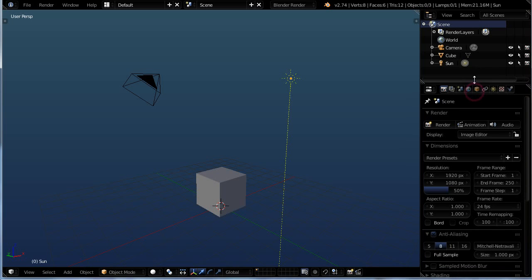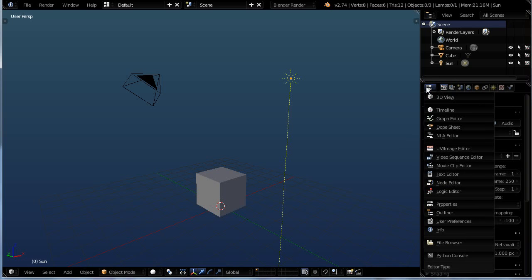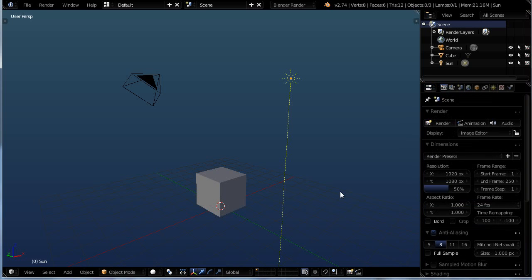What we have underneath there is called the Properties window. This is not to be confused with the Properties panel. This itself is a window, and it also has its icon, and it has the editor type so you can change this as well. Now this window is the mother of all windows.